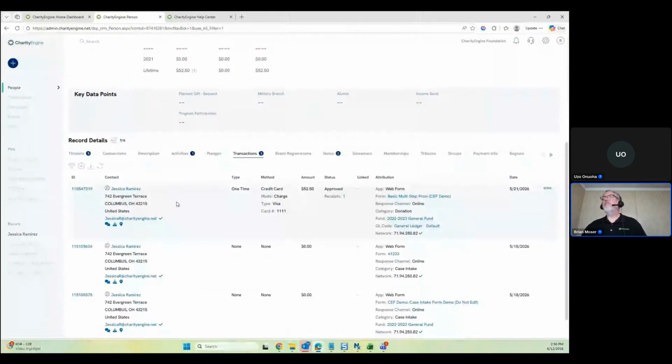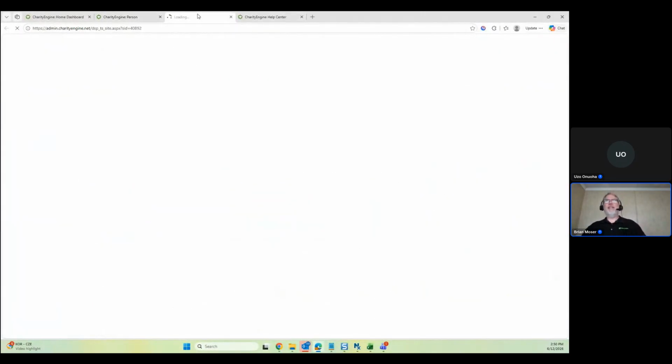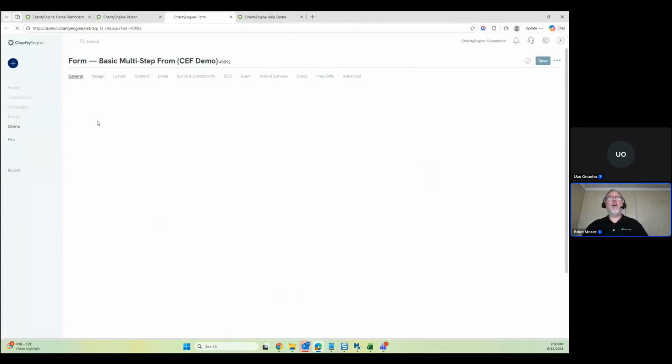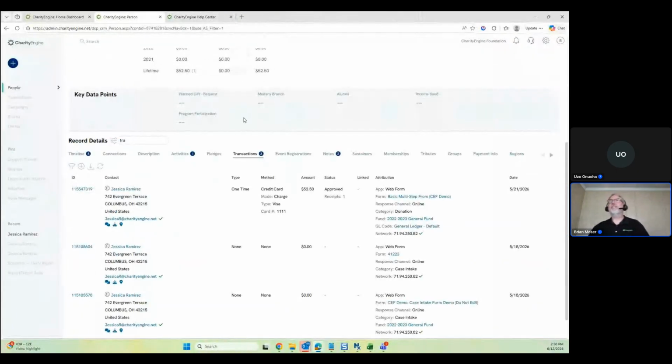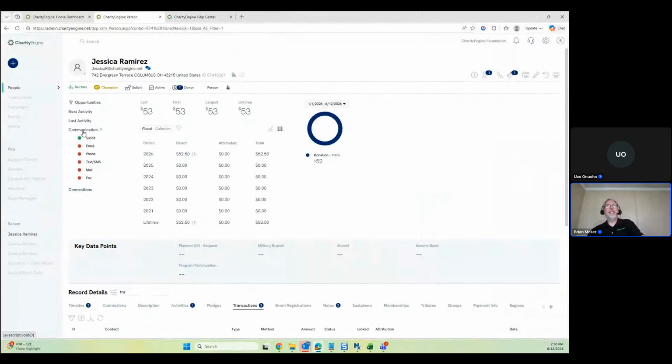Transactions, and you would come to the last one. You see the multi-step form, right? So you could go there and see. Is there anything wrong with this form? Is it not called out appropriately? Why would this person opt out if they didn't intend to? Right, like that. And you could just take a look. That probably doesn't even have an opt out on that form. I'm just saying the communication panel is key that way.